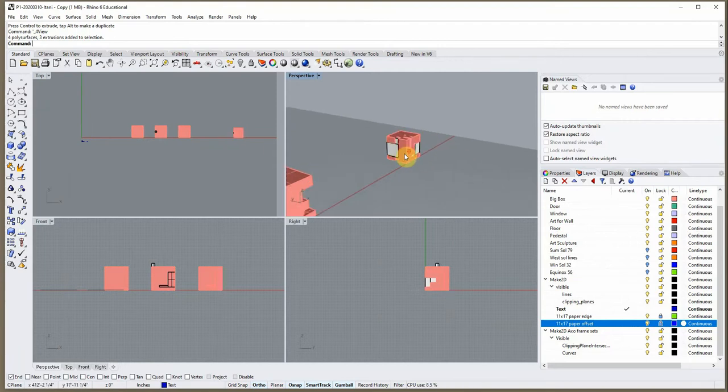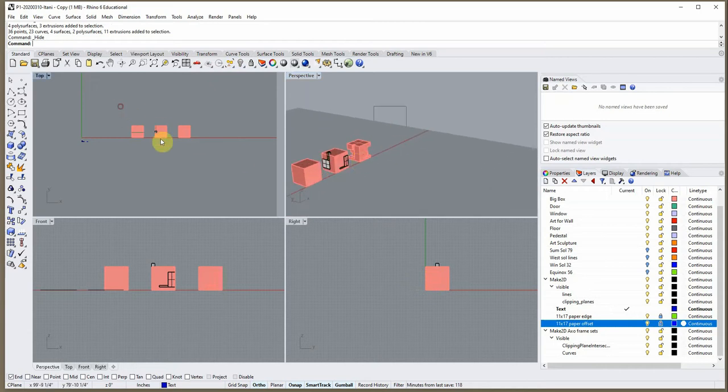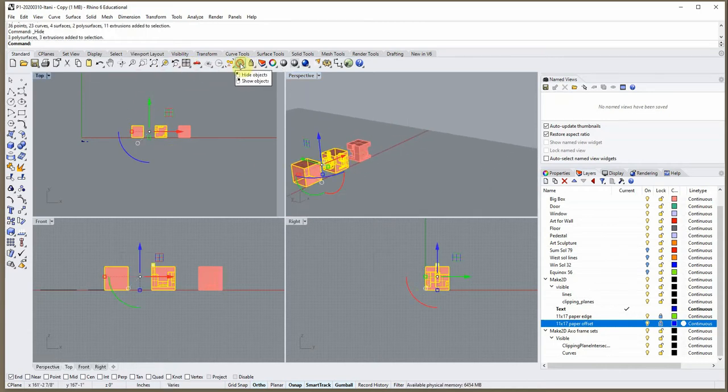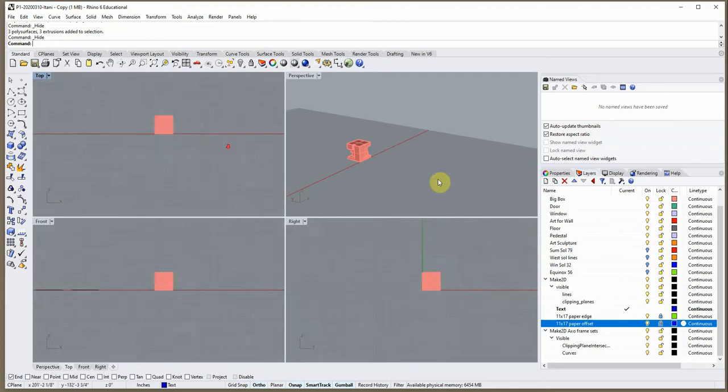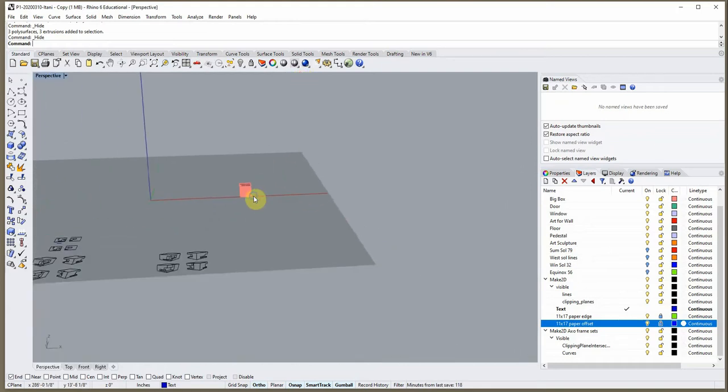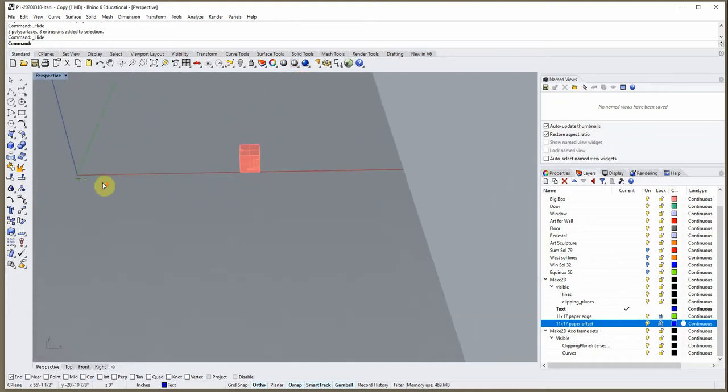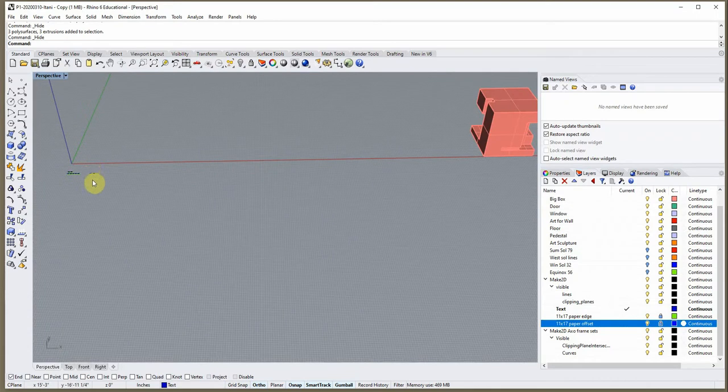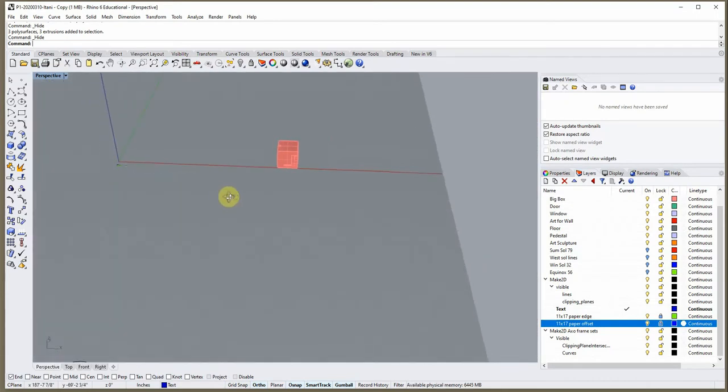Actually, this was a more complete project. We're going to hide that as well. Select it. I'm going to select it. You probably don't have that. But go ahead here and select your process boxes and hide them. Okay? You should only have this. Once you only have this, go ahead and double click on the perspective. Okay? We have our little 8.5 by 11 by 17s over here.